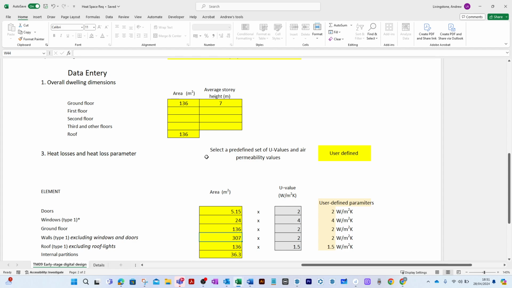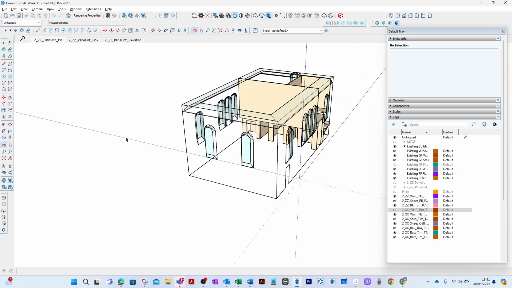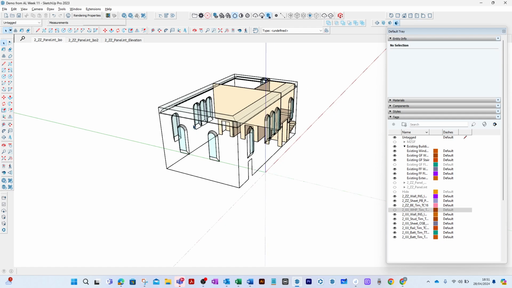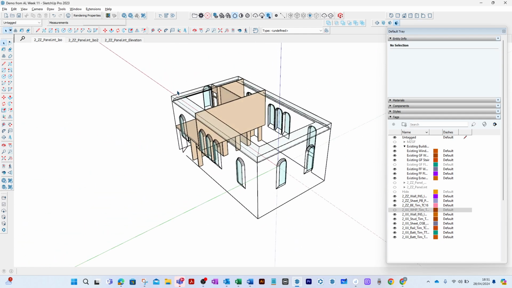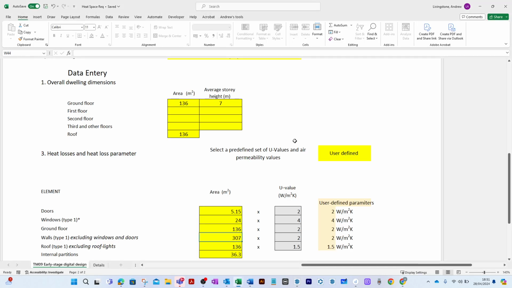Now I've calculated this for you for how the building is just now. It's ground floor area and roof's the same, and the height of the auditorium. Let's have a look at the building. So in this example, I'm going to ignore the kitchen for just now, but I'm only looking at the entire envelope of the existing building. I'm going to take it as one large area. So back to this.